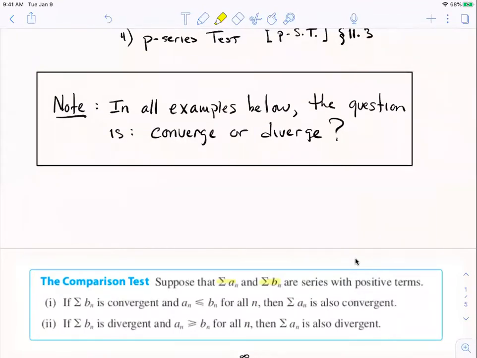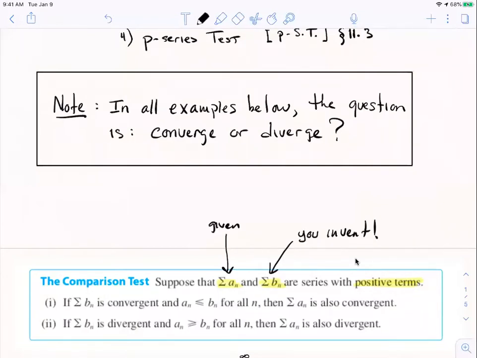So I'm just going to say the sum a sub n, the sum b sub n, or just a sub n's, b sub n's. Okay, and there's a catch that these series can't have negative terms. So the terms in them can't have any minus signs. So these are series with positive terms. Typically, as we're doing this, it doesn't have to be in this notation, but it's easier when we start. This series of a sub n is going to be the given thing, the one we're asking, does it converge or diverge? B sub n, you're going to come up with.